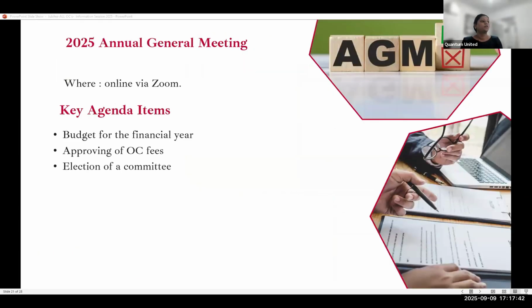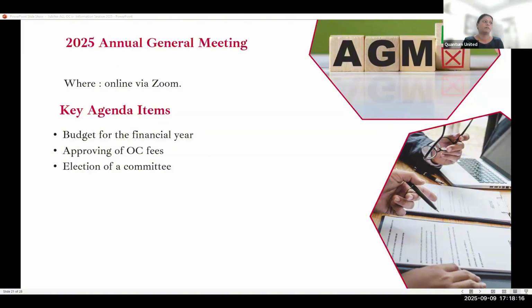Moving on to the annual general meeting. Each OC will be having an annual general meeting coming up in the next month or so. We have already issued the AGM pack for the Millquarter Owners Corporation residents. They would have received an invitation. Those of you who haven't yet received any, please send us an email and we can assist you from there. But for the remaining owners corporations, we will be issuing the AGM packs via your preferred method of correspondence.